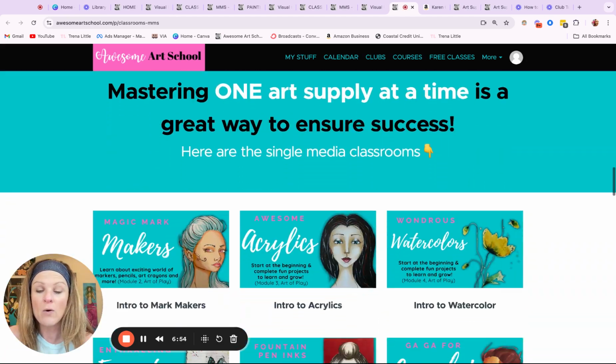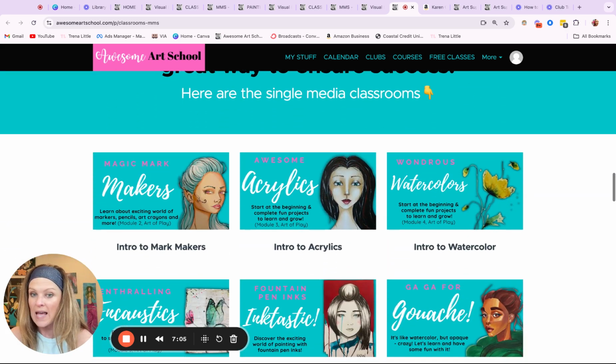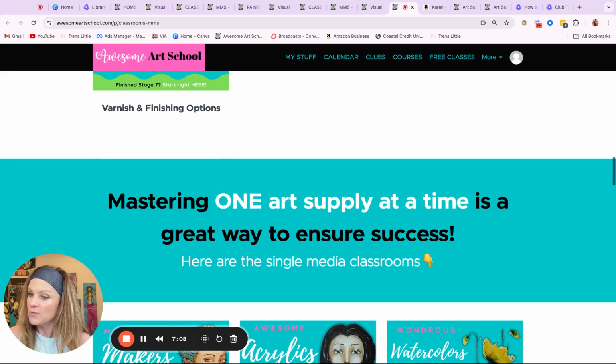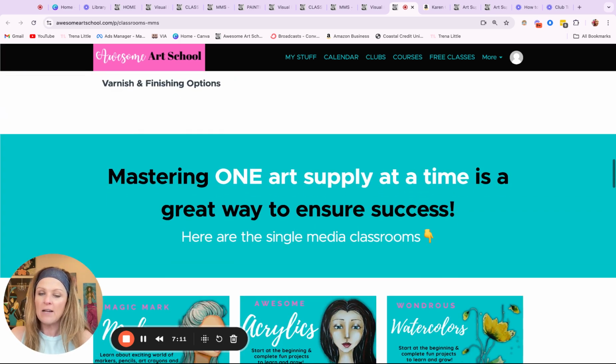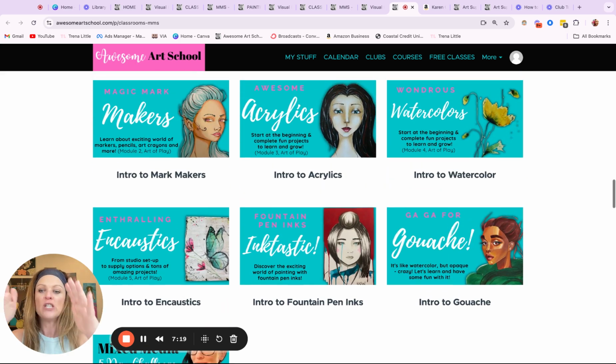All right. Once you get past these stages, or you're not new to mixed media, you're a total art supply hoarder, which most of us are, and you have all the things and you want to just go play, then by all means, go play. The classrooms are divided into a couple different ways. This is where we master one art supply at a time. So these modules, or classrooms as we call them, just focus on one medium. All the gouache are just gouache projects. Inks, those are just inks. They might use one other, maybe a paint pen for highlights or whatever, but the whole project is just a single art supply.